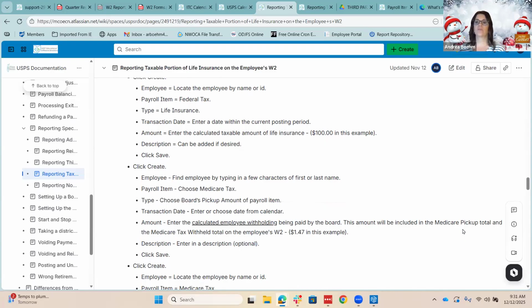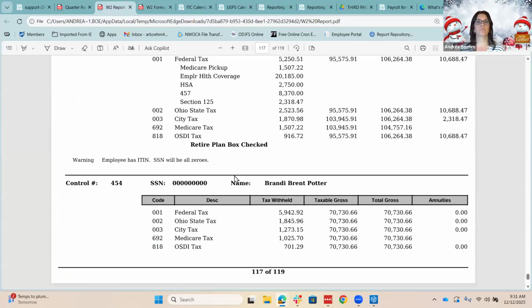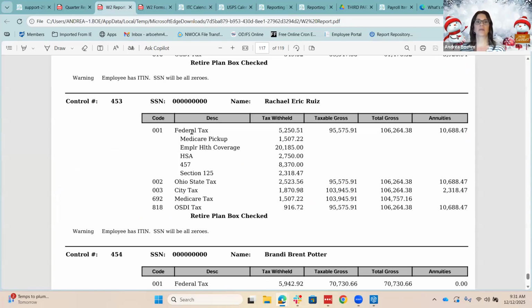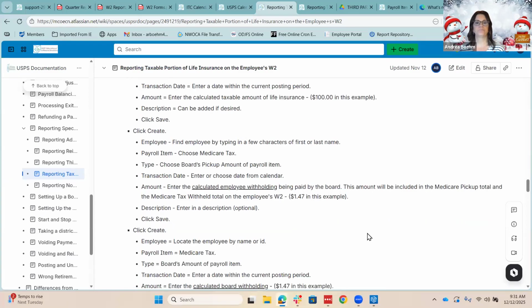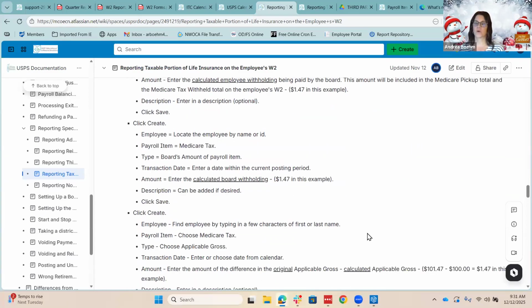So it's going to include it on the Medicare pickup line on the W-2, and then also on the Medicare tax withheld line. On the W-2 Medicare pickup, it knows to add it here, and then it knows to add that $1.47 here. So we don't want to do the $2.94. The system is smart enough to know.